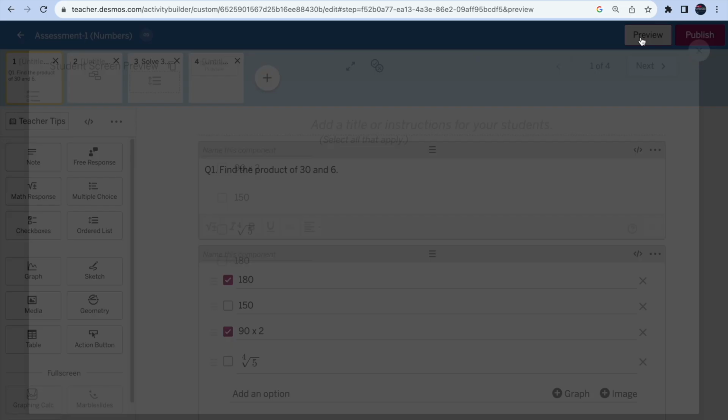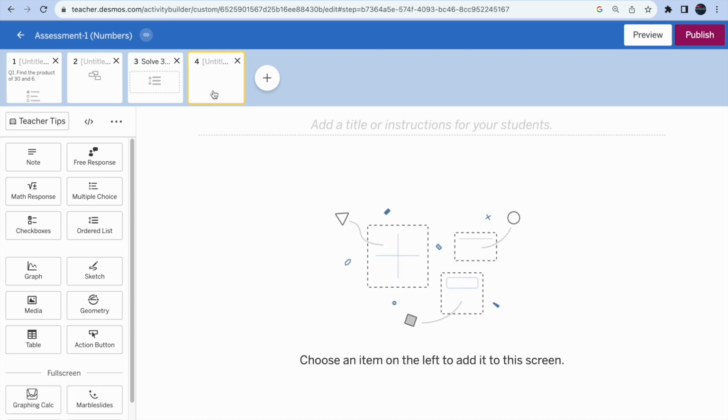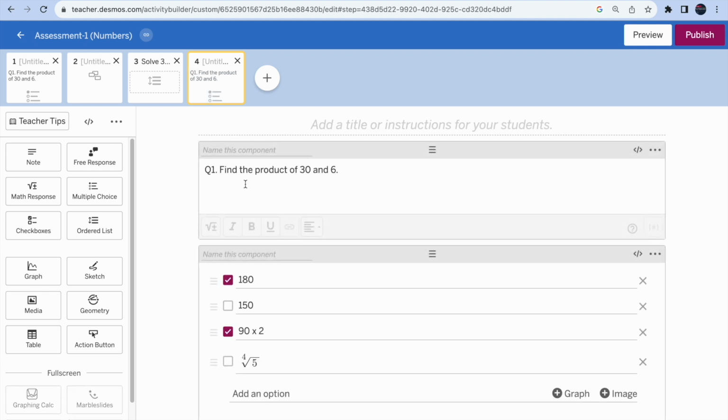So click here, preview. There is a copy button, copy, cross, come to a blank slide, just paste using Control V. On Windows it's Control V, on Mac it is Command V, right? So what is going to happen, the content from that slide is being copied here and we have pasted.